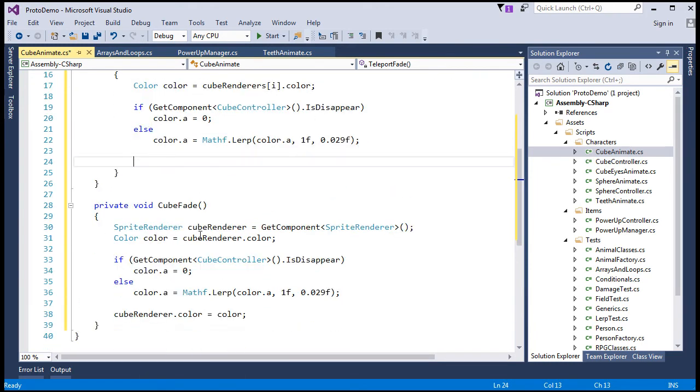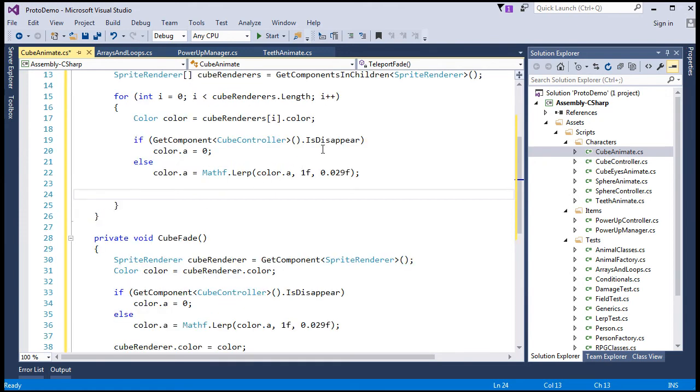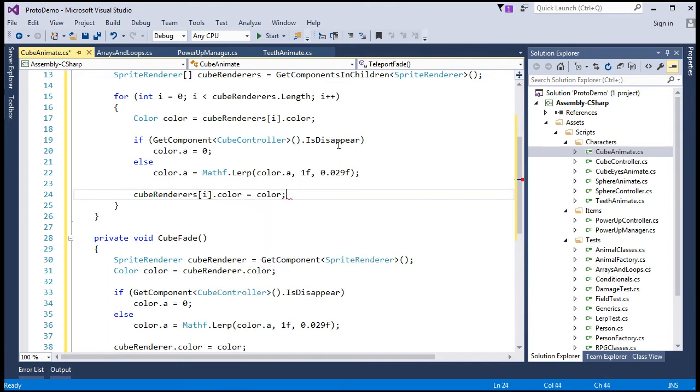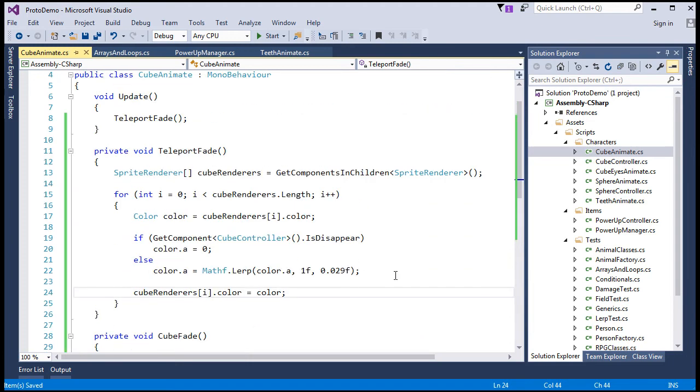And then now we'll want to just assign that color back to the actual sprite renderer that we're grabbing, the actual component. And we do that by referencing its index in the array, just like that. Right?